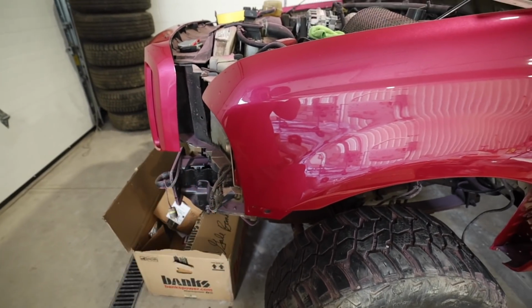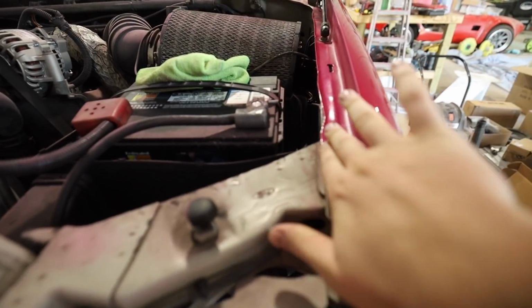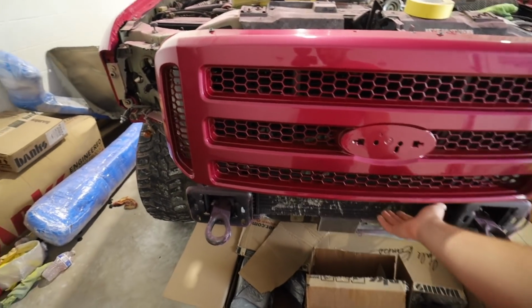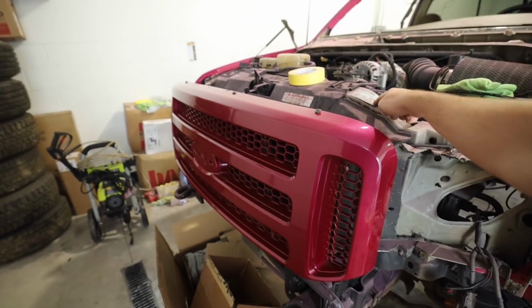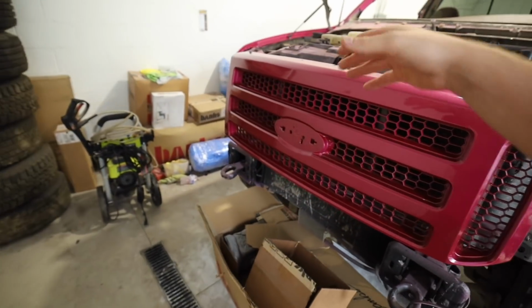They're kind of lined up at the moment. I'm gonna see when we get the doors on and the hood on, make sure everything's straight. There's some room for adjustment, not much. Grill's just chilling because I don't know what I'm fully gonna do here. There's a couple clips back there from the factory grill that are stuck in there, but because we gotta do the intercooler on this, I don't know if I'm just gonna do that and then put the grill on, or put the grill on and take it back off.